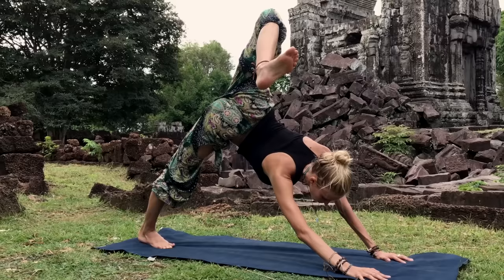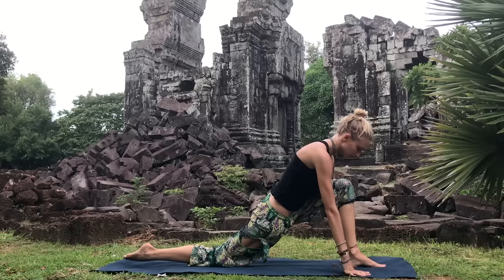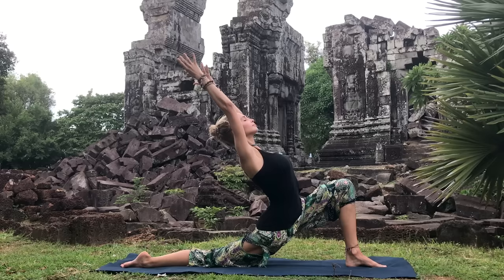Pointing the toes, squaring up the hips, and then stepping the left foot between the two hands into your high lunge, dropping the knee, and come into your low lunge. Inhale, reach the arms up to the sky and just hold here. Always thinking about that front knee being on top of the ankle and allowing the hips to sink forward.